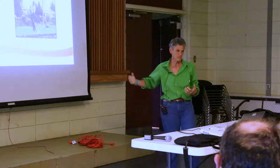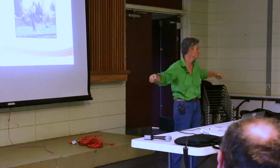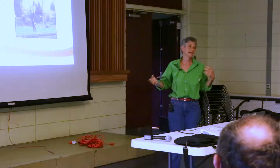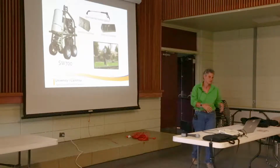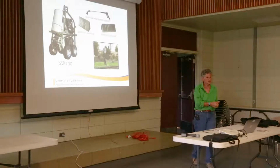But again, this is the little one. The bigger one costs about $25,000, but you could have 2 people working at the same time with that. So this is something you're going to have to decide, where it's most appropriate to use, where it might be workable, where it's not going to be workable, and so forth. Any other questions about this?